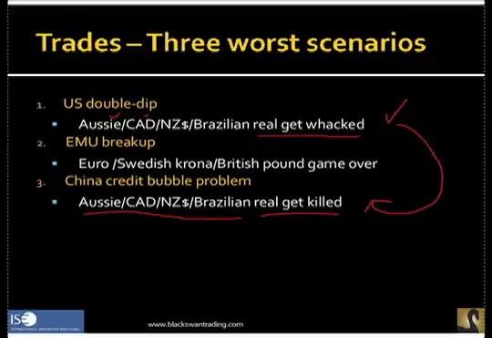If this happens independently and U.S. growth stays somewhat on track, China stays somewhat on track, and we see just the European Monetary Union break up, obviously you want to get short all of the European currencies. Euro first, Swedish krona second. Again, on a relative basis, the Swedish krona should perform better than the euro, but Swedish banks have massive exposure to the Eastern and Central European countries. And as I said, the pressure on them is already great.